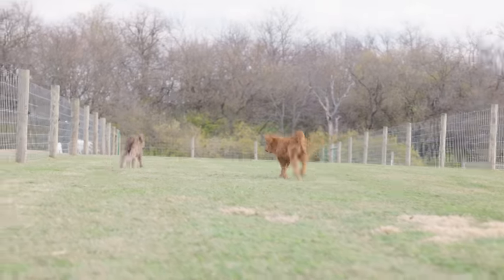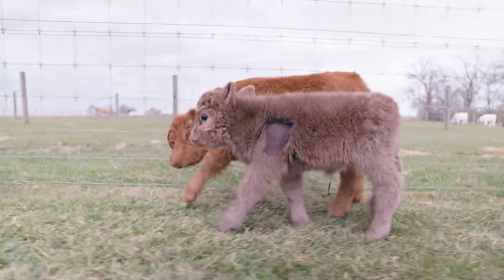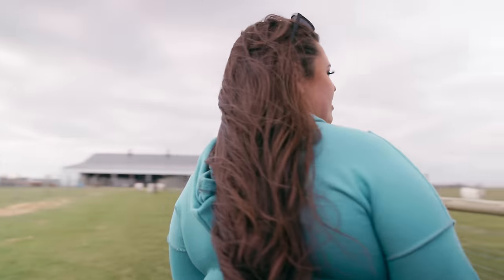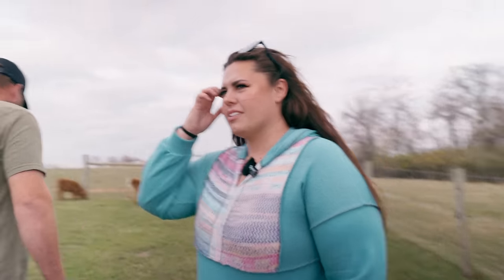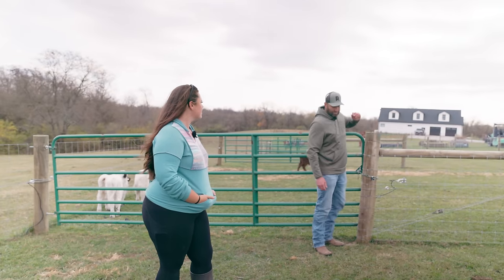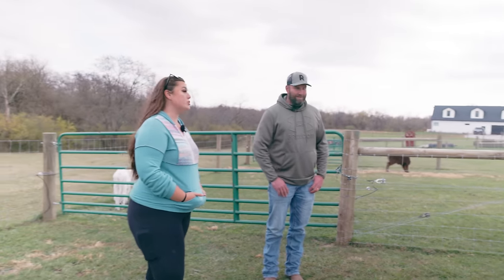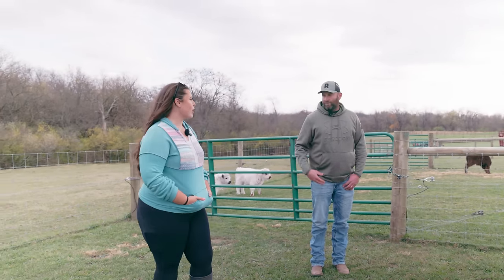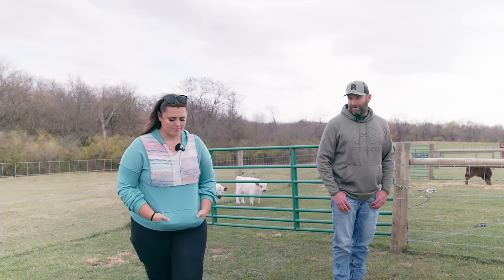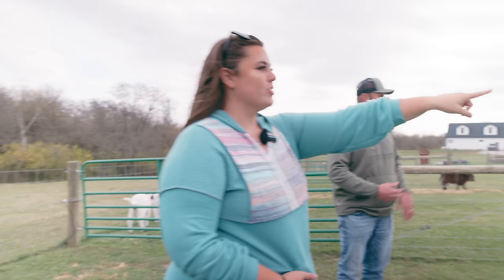I probably did it incorrectly by getting micro heifers. No — because usually you want to get the mid-sized heifers and breed the micro bull, right? I would tell you that on good genetics, that's not accurate. Where you get into trouble is people with small pelvic sizes. There's a misconception that a micro can't calve, and that's because there's poor genetics with small pelvic sizes. But a lot of these cows, even our shortest, are still really wide for calving ease. Poppy and Petunia are wide — exactly, and that's where it really matters. And especially now that y'all have proven bulls that are showing to have teeny little babies, that might be the first baby. Our goal is to continue to get them smaller and smaller.